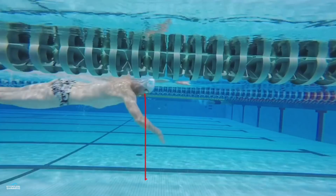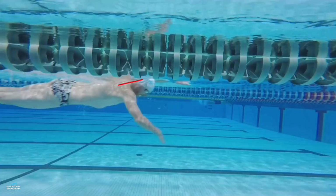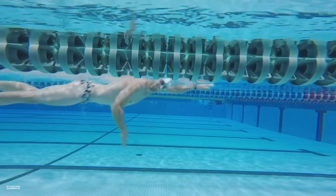Looking at head position, now this is something that's individual to everyone, but you can see here within the range that I normally like to stick within, anywhere from straight down to 45 degrees in front. You see you're in that slightly further down range. I like to see the back of the neck being extended, so long through the neck, top of the head just out of the water. So it ticks both of those boxes, which is terrific.